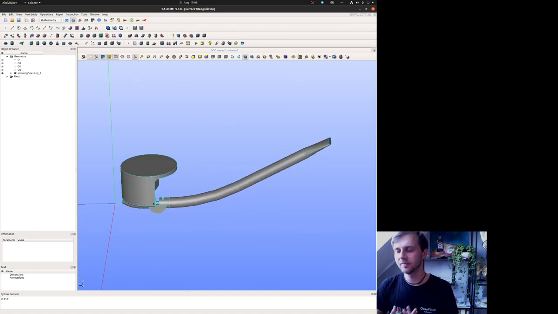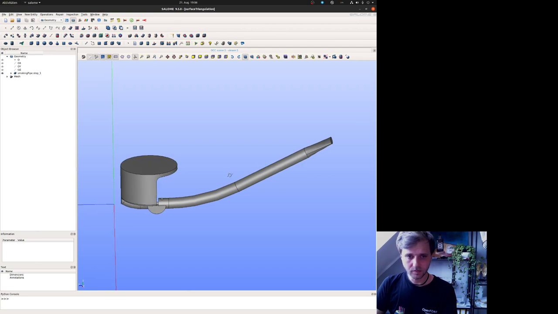Now, if you don't know how snappy hex mesh works, it needs an already discretized volume, and then it checks which volume elements are intersected by these surfaces. If the user says, please refine here, snappy hex mesh will refine. There are two refinements, surface refinement and shell refinement. The surface refinement is for the representative surfaces, and the shell refinement is if you have a box or something like this.